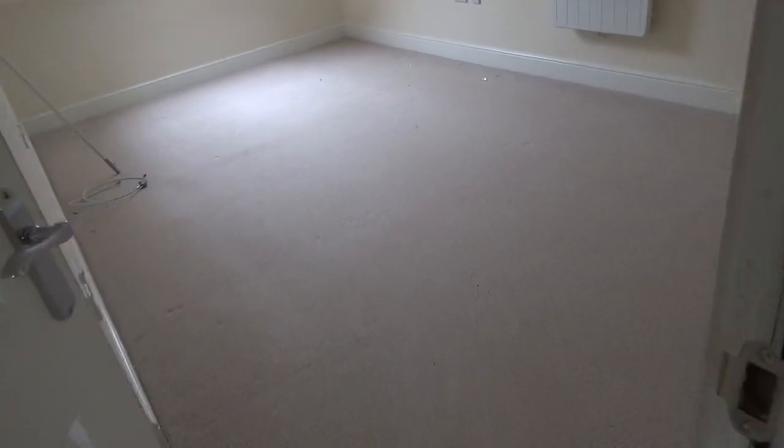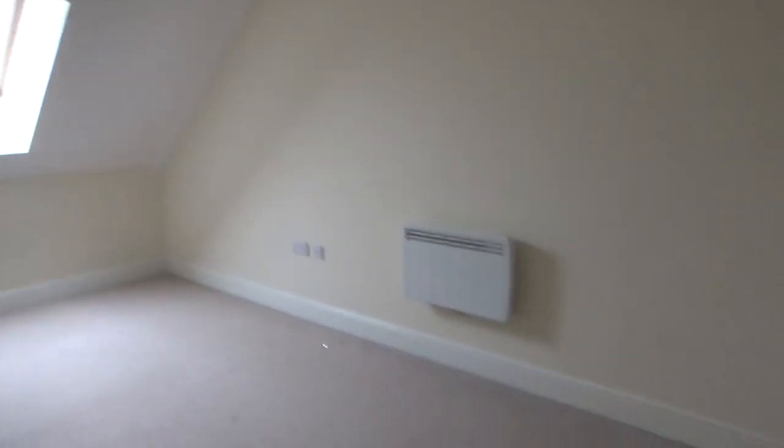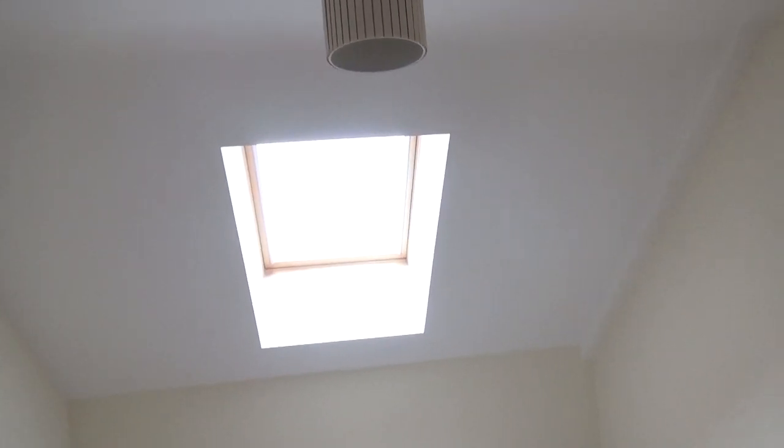And then this is our bedrooms — this is the main bedroom. It's got a really nice space to it. It's got a lovely skylight which is really lovely to watch at night time because you get to see all the stars and stuff, it's really cool. It's a really nice addition to this room. It makes it a little bit airy even though it does get quite dark usually. There's also a curved wall here which is a little bit tricky when getting beds in, but we managed somehow.